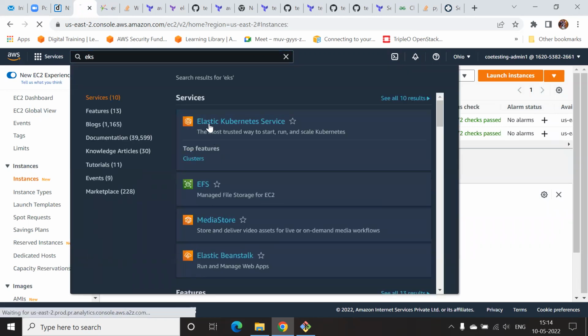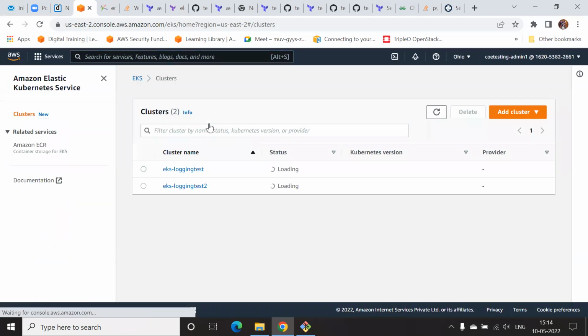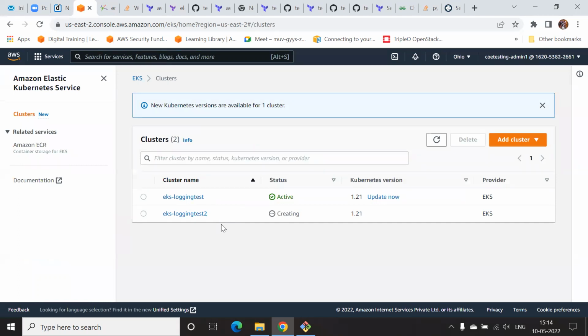The Elasticsearch today. Okay, click on logging test 2. It's still creating. I think that will take a few minutes.